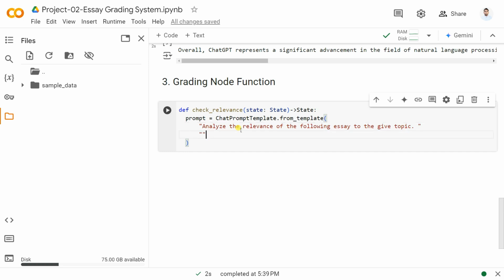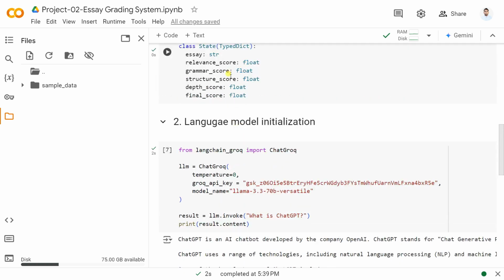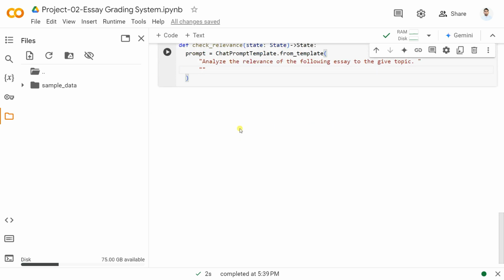The first one is to provide a relevance score between 0 and 1, because we're checking this score in grading node functions based on 0 to 1. Let's say I got an 80% score, or let's say a 20% score, I just make it 0 to 1 as a floating point number. That's why I gave the floating point number in our state, because it can be a floating point number. So now let's give it here: provide a relevance score between 0 and 1.